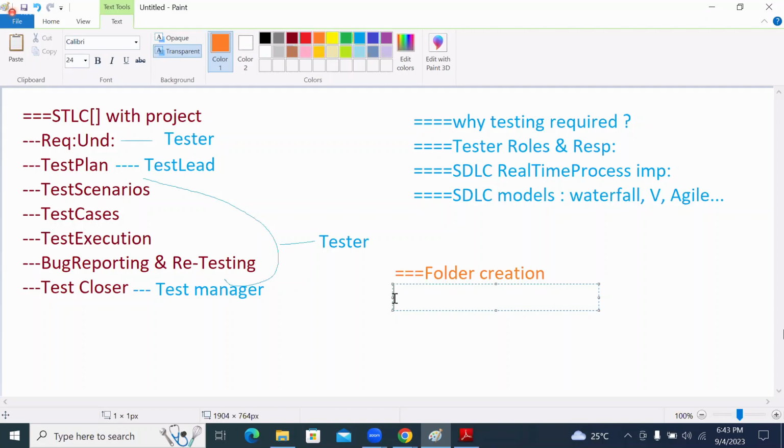In case you are not agreed to that project, then again you will continue on the bench. You will get one more project call. Again they will discuss, ask what exactly your knowledge is, and explain everything. This is how your bench period will continue until you get placed in a project.